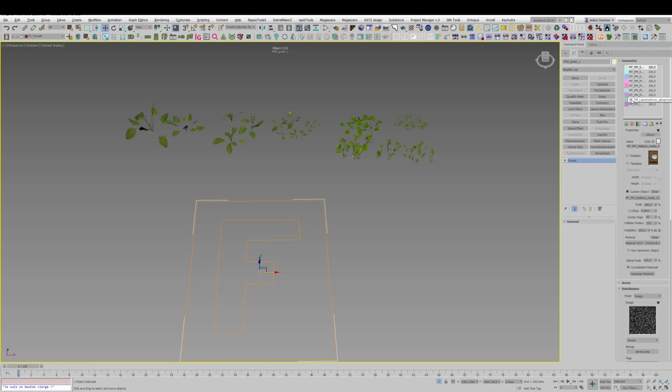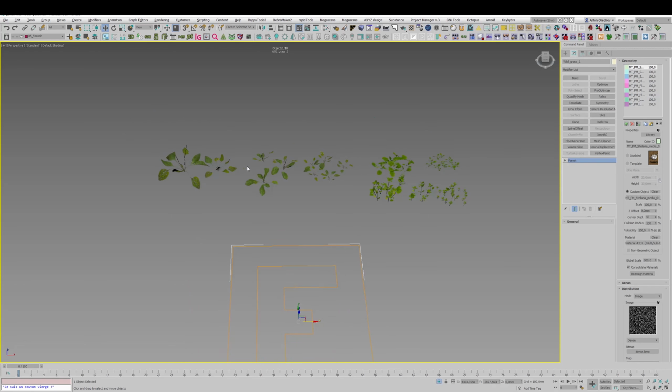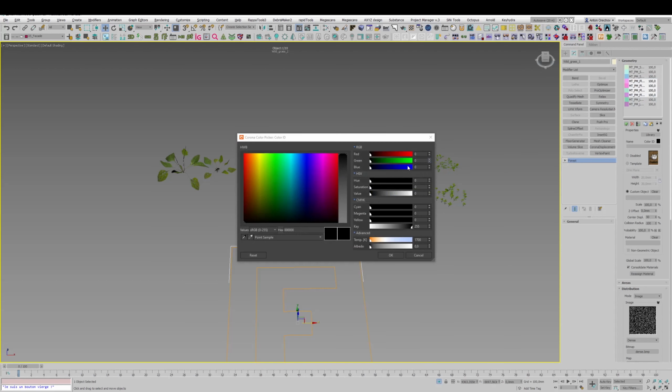We can set the same color to them. It's important at some points so that everything displays in the same way. When we scatter grass, it's better to make one color. I usually make categories. For example, here's a ribwort. We select it, these 4 plants, and set the same color. The color is very important. So we'll be able to set up our forest pack later. I'll tell you about it later.